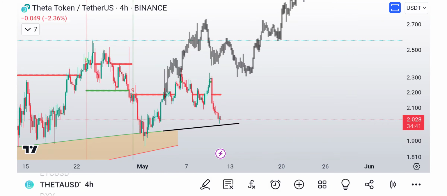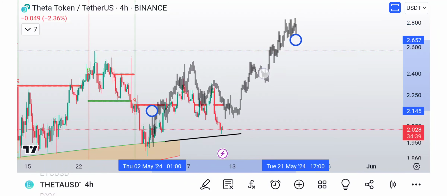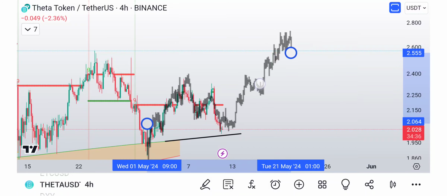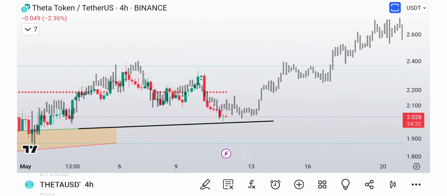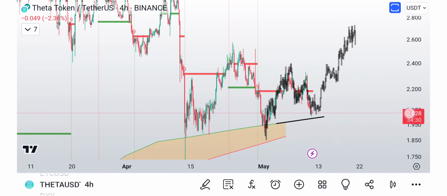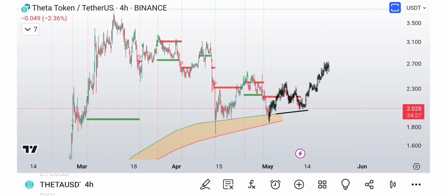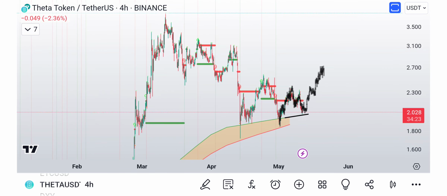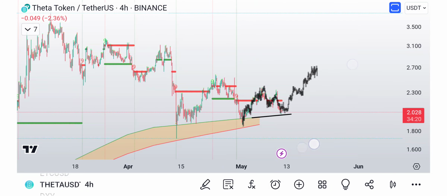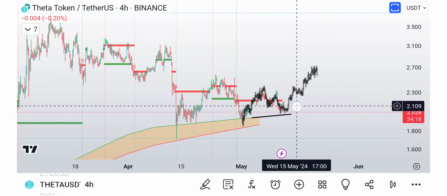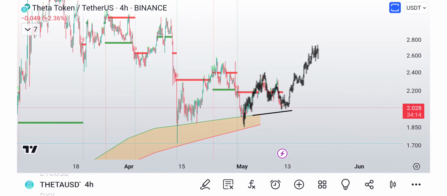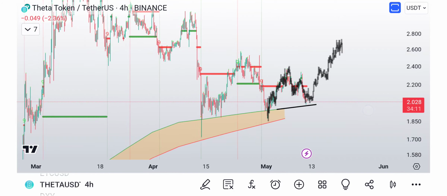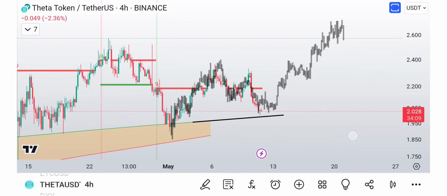So what I'm going to do now is match it with the price. So look at this. It kind of looks pretty interesting, don't you think? I mean, it looks nice. Now the thing about fractals is they're there as guidelines. They're not there as a decisive direction, right? So just take it as you see it. So that's how I'm looking at this.